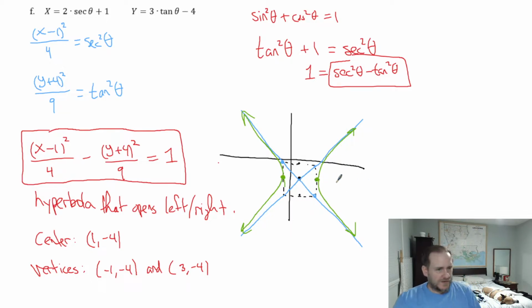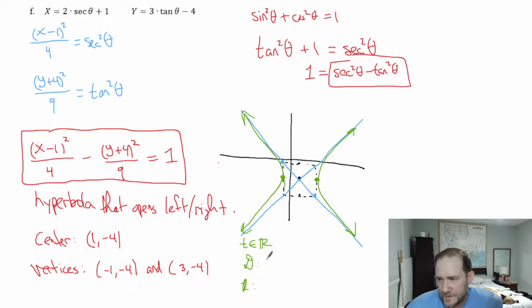So there's your sketched hyperbola. If you're able to do that, then you should be able to give the domain and range no problem, again assuming no restrictions on t. You can see that your domain is going to run from -infinity up to this vertex, so -1. And then it's going to have a little break, and then it's going to start up again from this vertex, which is 3, and run to infinity. So you can pull the domain from the graph. The range, you can see, stretches forever from -infinity up to infinity, unbroken, so that's all reals.